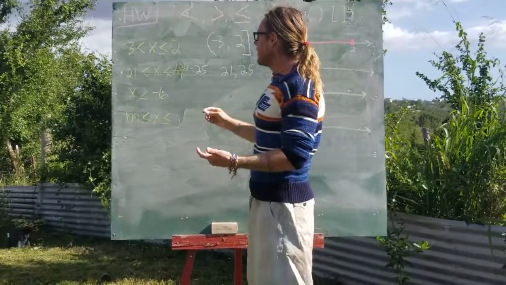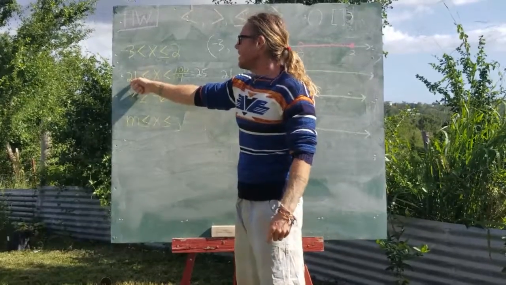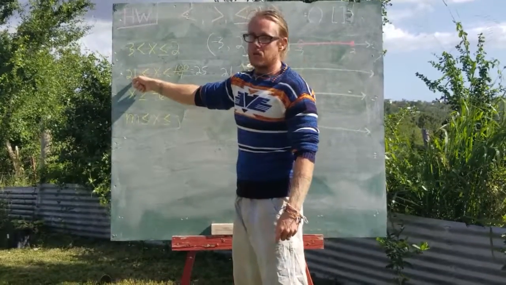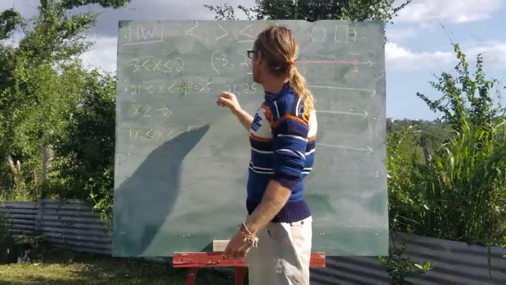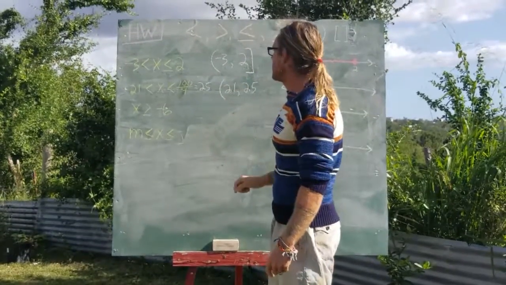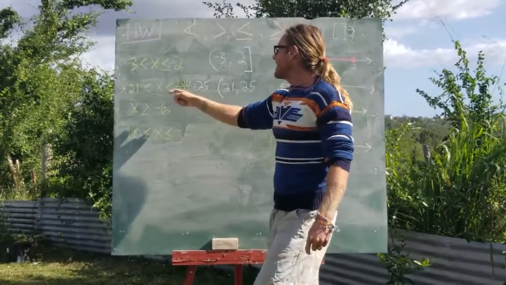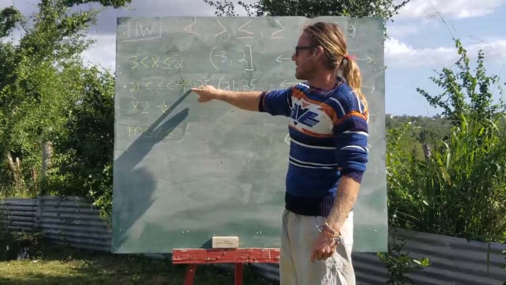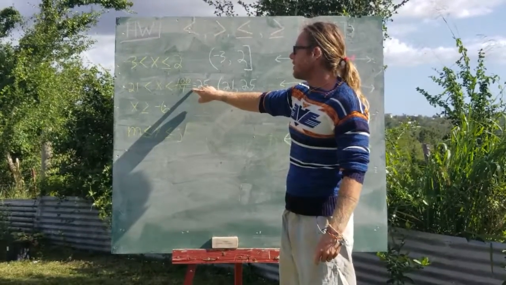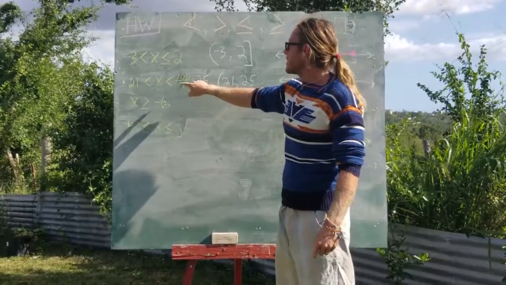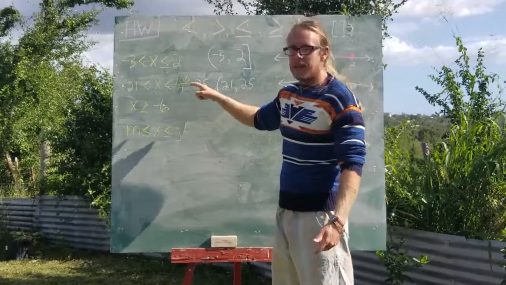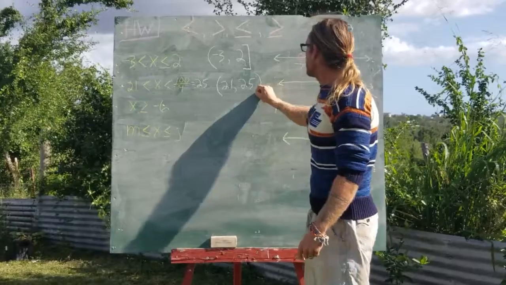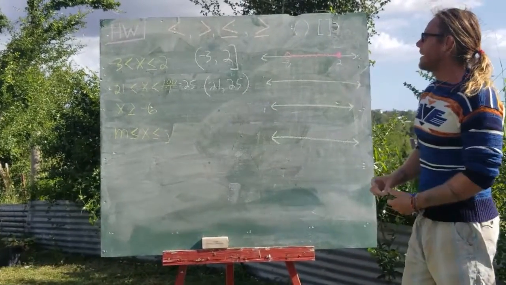Does the set of all elements x include 21? No, because x is greater than 21 and is not equal to. So parenthesis, and x is less than 25, or 100 over 4. So does the set of all elements x include 25? No, it doesn't, because then x would not be less than 25. So we've got a parenthesis on that end as well.